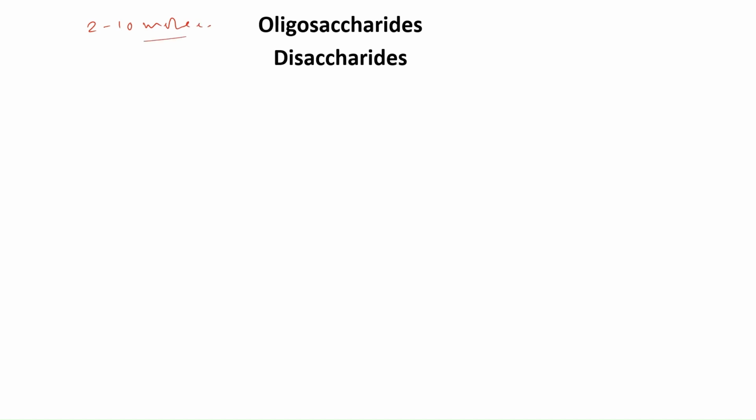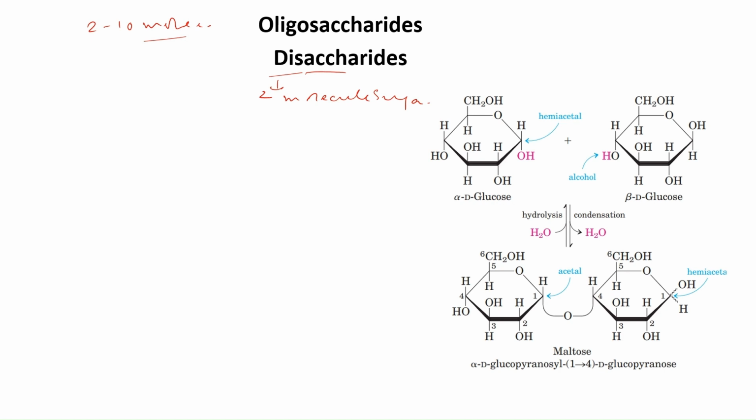Now in that, the most abundant ones are disaccharides. What are disaccharides? Di means 2. So disaccharides are the sugar compounds consisting of 2 molecules of sugar. This is an example of a disaccharide, or how a disaccharide is formed. So this is the structure of maltose. Now you see the maltose is made up of 2 glucose. So glucose is a monosaccharide, one monosaccharide. This is the second glucose, second monosaccharide.